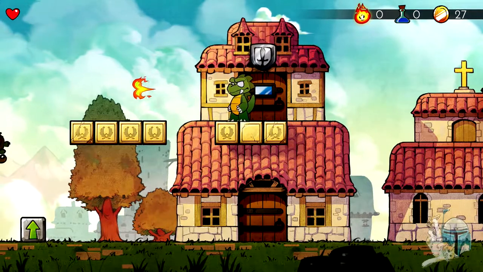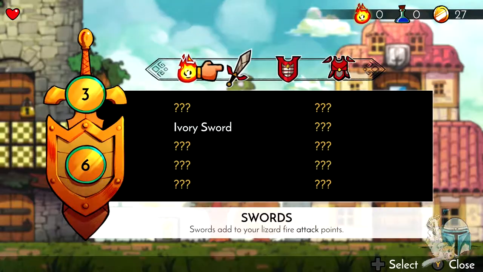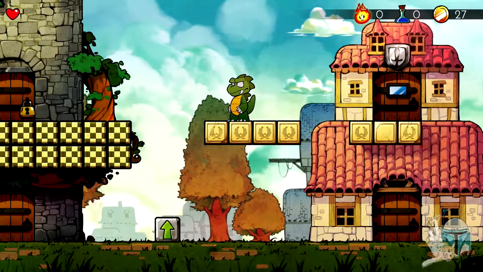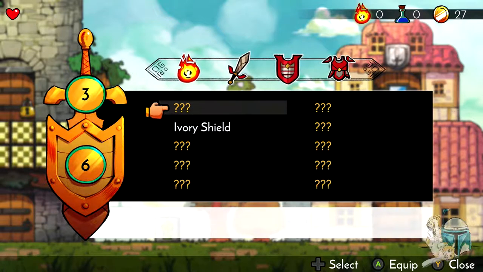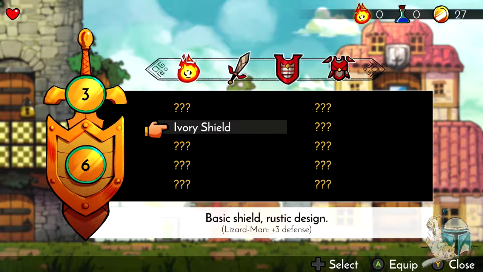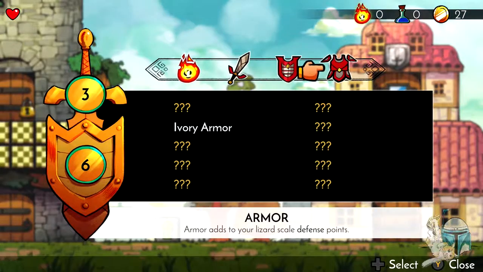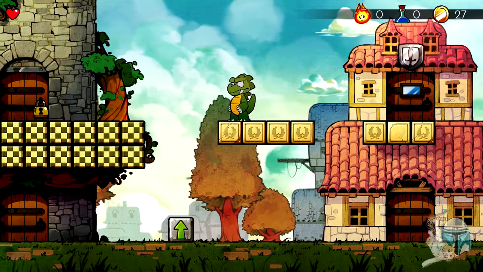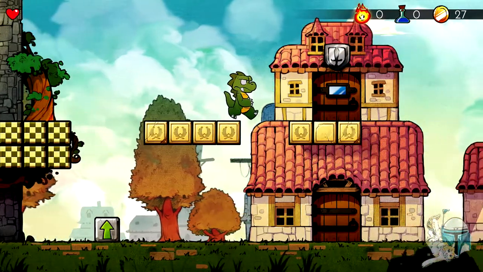Okay. But... three and six. I wonder what that means. Maybe that's like the damage. It's probably the damage I do. Have a shield. Yep, plus one. Oh, but maybe the armor's another 3, so a total of 6. So I guess it just automatically has it.